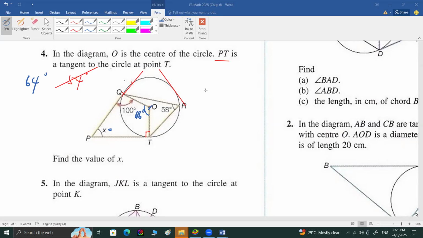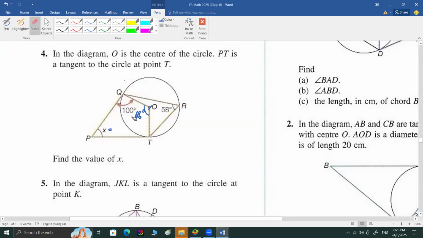Got it, class? So don't be careless. If it is a tangent, the question will show you this is a tangent. For those who got it wrong, and for those who can't get the answer, okay, the answer is 54. Yes, you're right, very good. For those who showed me 64, can you understand or not, Joey? It's okay if you are wrong, it doesn't matter. You learn from your mistake.